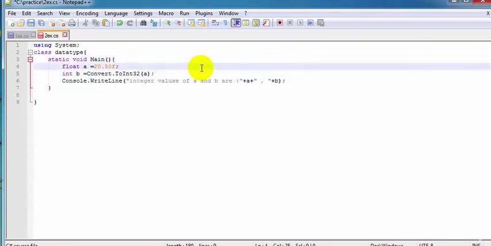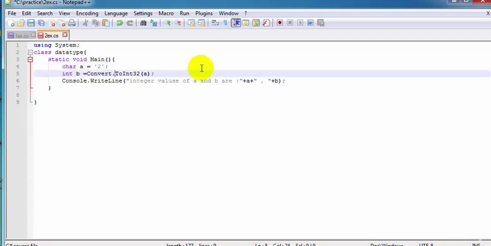Suppose I'm going to write here a string, over here a character data type a, and I'm going to assign this as 2.